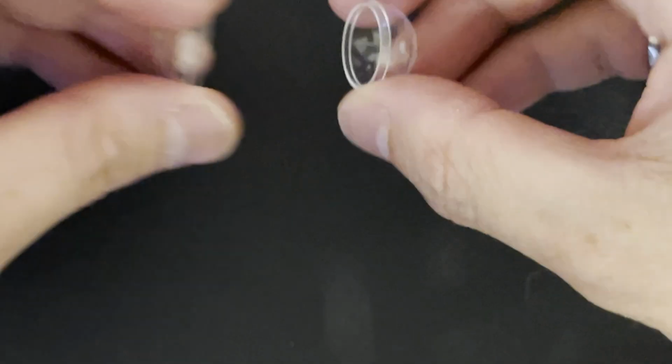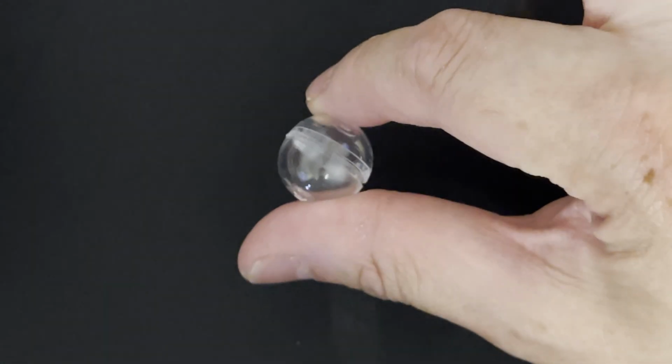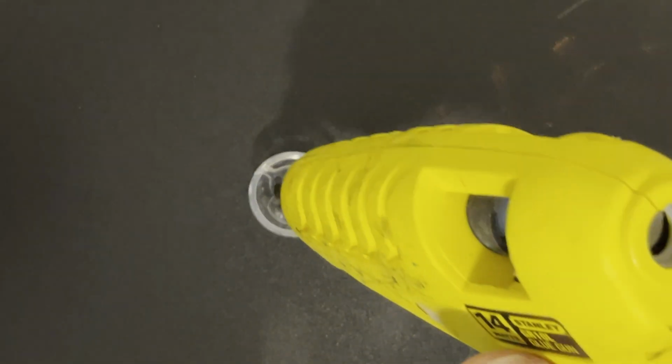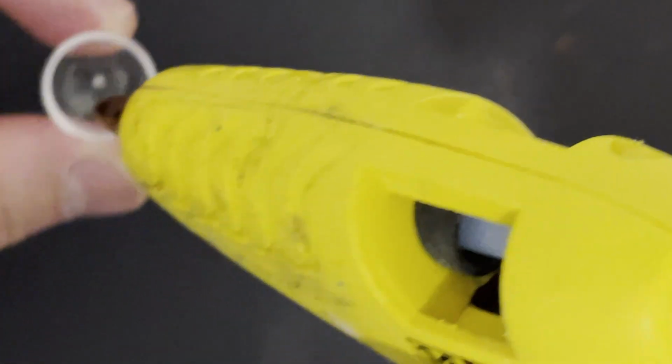Next step, I'm going to turn these LEDs into the memory orbs. To do this, I found this tiny little capsule, which is perfect for this project, by placing the LED into the capsule and using a hot glue gun to secure it.